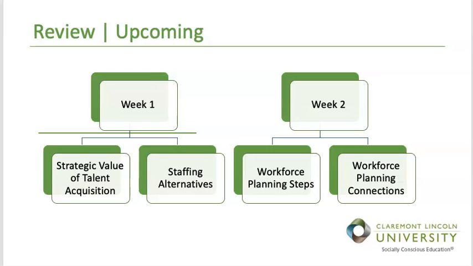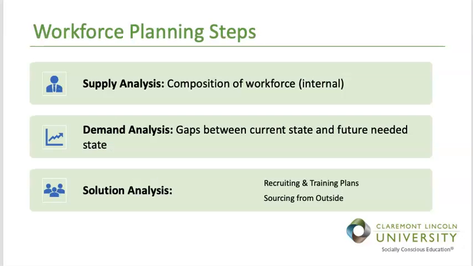In the course material for week one, you're provided with a lot of information to paint the big picture of acquiring, recruiting, and retaining talent. There were articles on the types of labor, temps and contractors, along with explanations on the differences. There was also information on recruiting and sourcing, which we will cover specifically in week 6 again, and on outsourcing talent acquisition through RPOs, which I know we talked a little bit about in the discussion board. You also had a high-level overview of the workforce planning process in the reading material, and we'll continue to look at the plan and the connections this week.